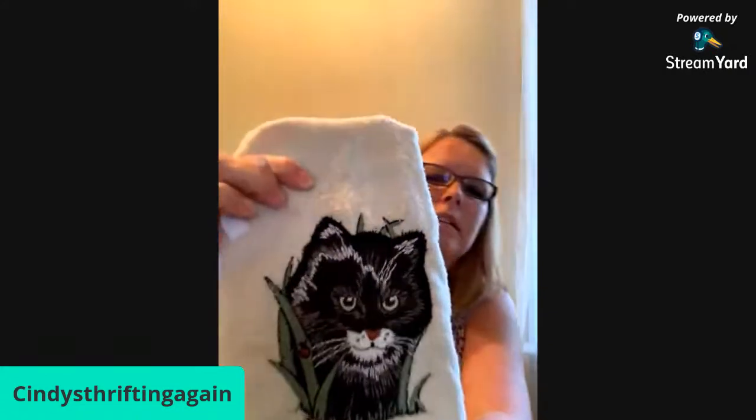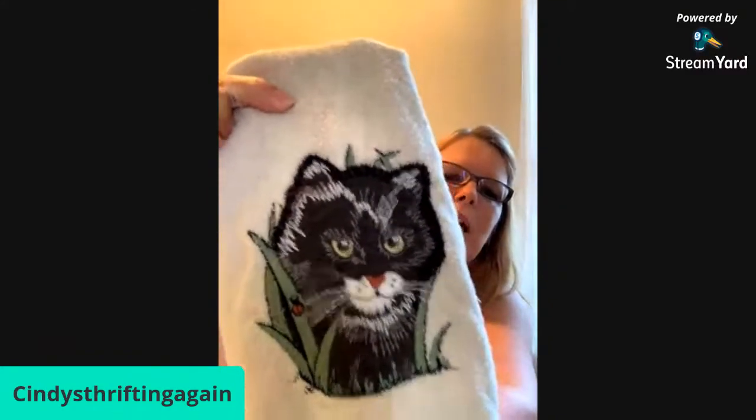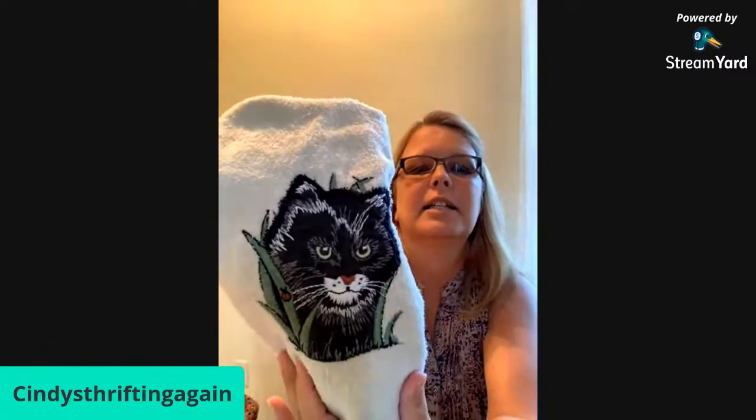The first item up is a little towel with a little kitty cat. It kind of looks like Dee's cat. It's a little kitchen towel, I guess, or you can use it for your hands in the bathroom. And that is number 10, and it's $5. It's embroidered on it. It's really pretty. Has a little ladybug here. And it looks like, like I said, Dee's little cat, Binks. So if anybody wants this one, please let me know. Number 10, and it's $5. Oh, Dee wants that. Dee wants it, number 10.